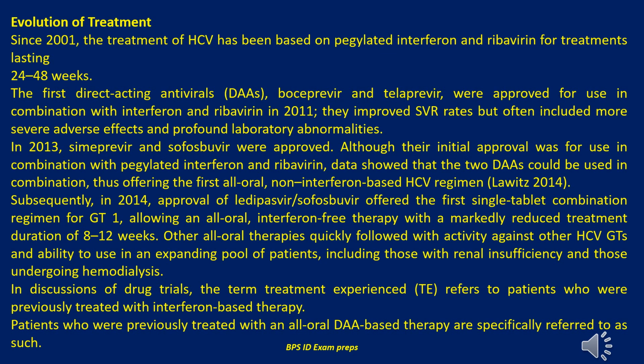Although their initial approval was for use in combination with pegylated interferon and ribavirin, data showed that the two DAAs could be used in combination, thus offering the first all-oral, non-interferon-based HCV regimen, according to Lavitz 2014. Subsequently, in 2014, approval of ledaspivir and sofosbuvir offered the first single-tablet combination regimen for genotype 1, allowing an all-oral, interferon-free therapy with a markedly reduced treatment duration of 8 to 12 weeks.